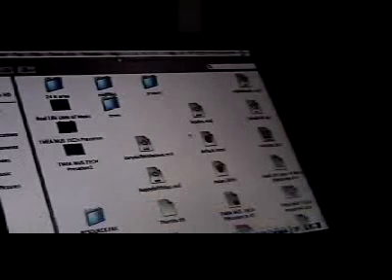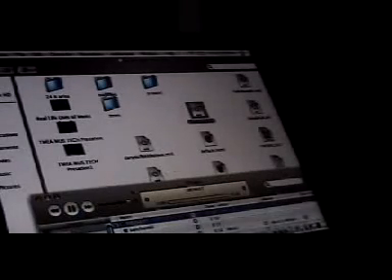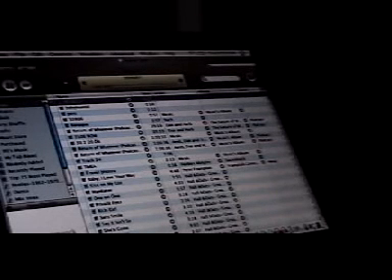Let me see if I can find one that sounds better. Oh, there it is. That's the Brady Bunch thing. Not that you'd ever want to dance to that, but if you did, there's no vocals on that.